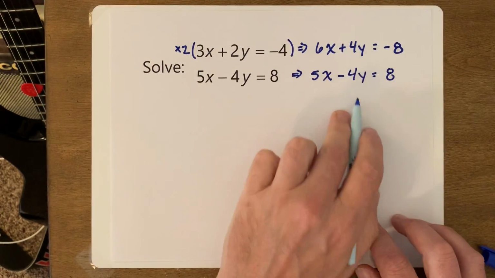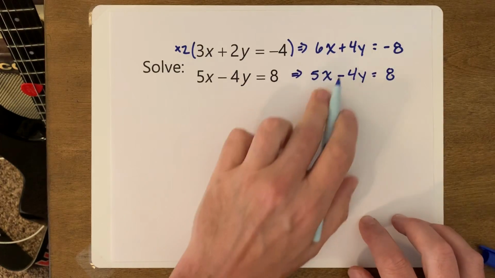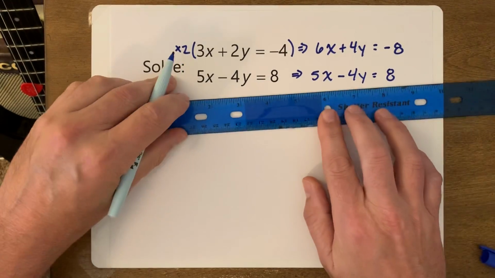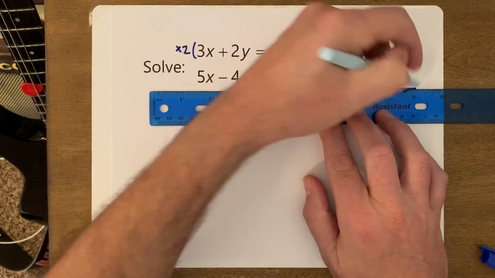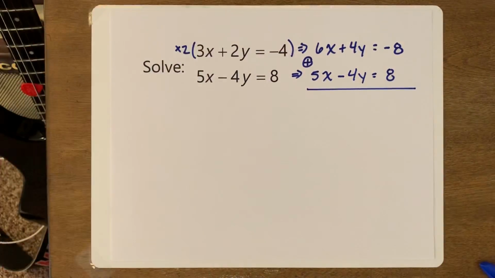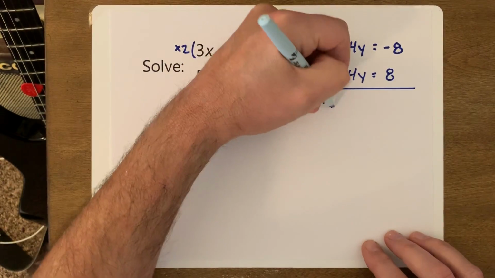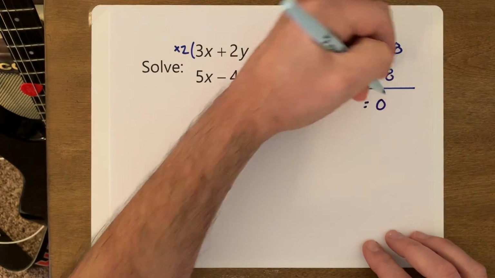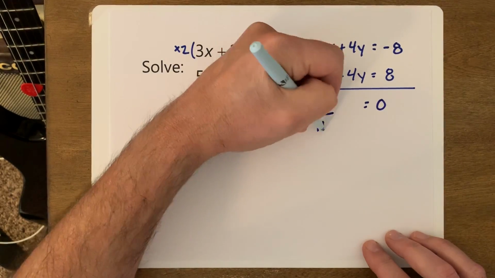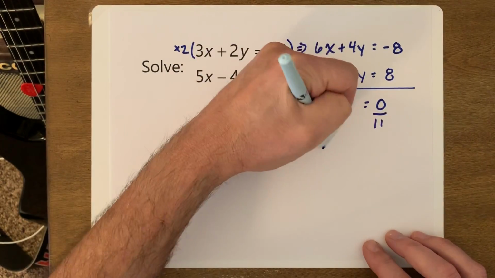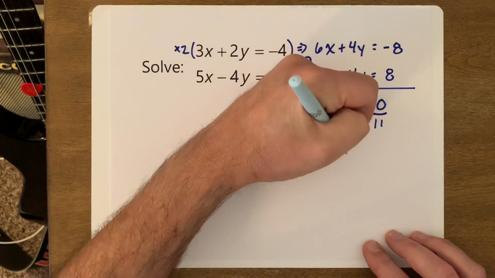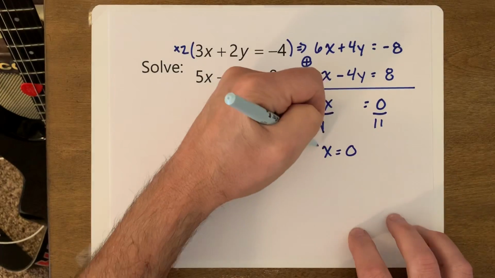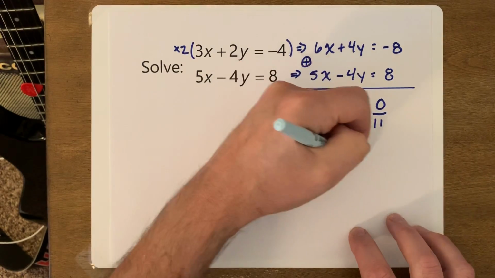And now the 4y's are going to cancel out because they're additive inverses. These are not, but these are. So now I'm going to go over here and I'm going to add these two equations together. Now when you're solving systems of equations like this, it does get kind of messy and it goes all over the place. So, don't freak out if that happens. It's very common. So 6x and 5x makes 11x. 4y and negative 4y cancel out. And negative 8 and 8 make 0. So I divide by 11, and it turns out that x is equal to 0 divided by 11 is 0. So in this case, the x coordinate of the solution, the point where the lines meet, is 0.